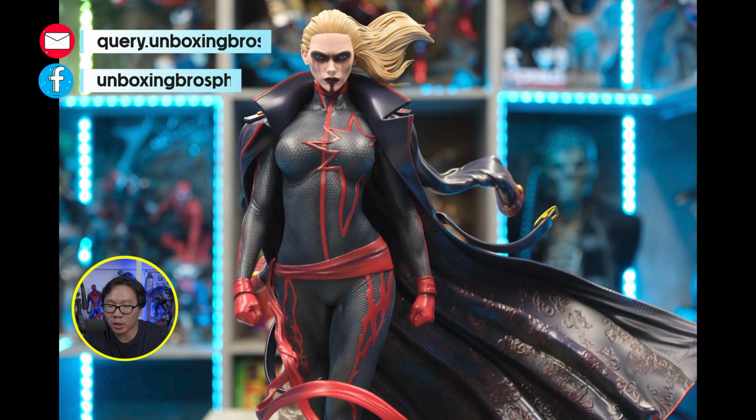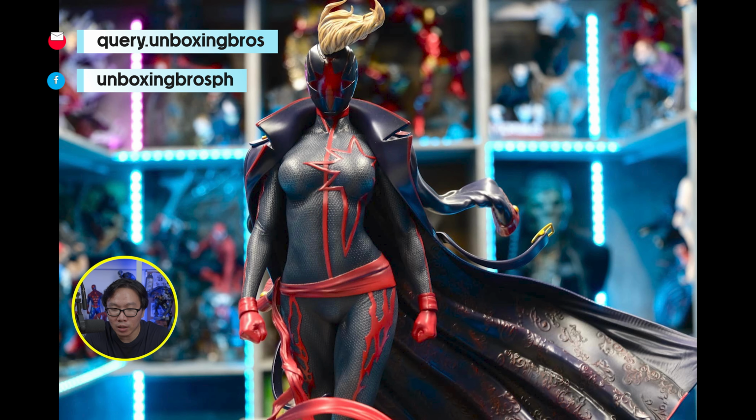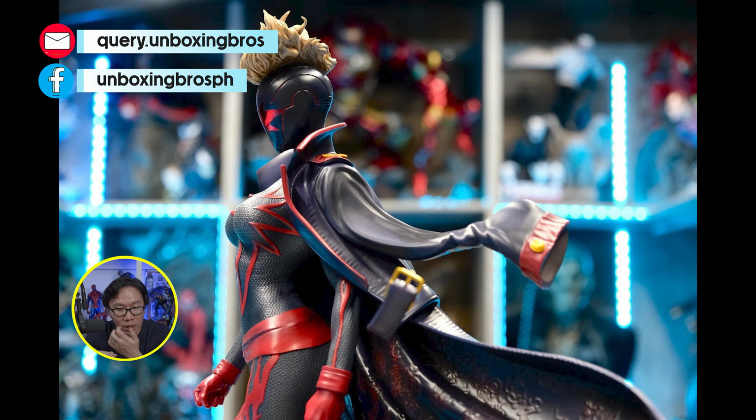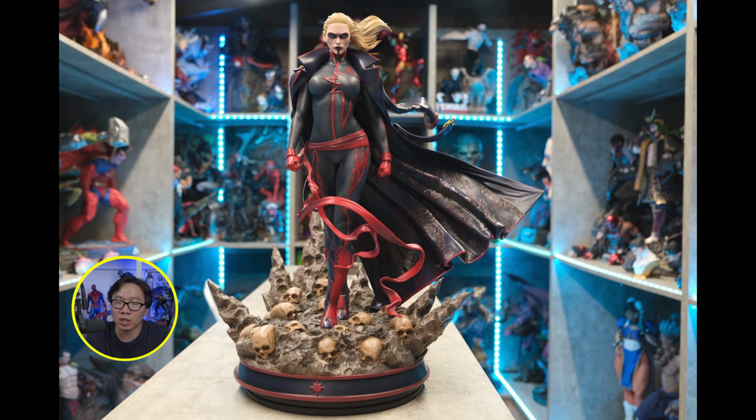We have this Dark Captain Marvel that is ready to ship. Very rare character to own. Her coat also has some very intricate details. You should check them out. And her masked head portrait does have light up features. Got a few slots left available, so just hit me up.